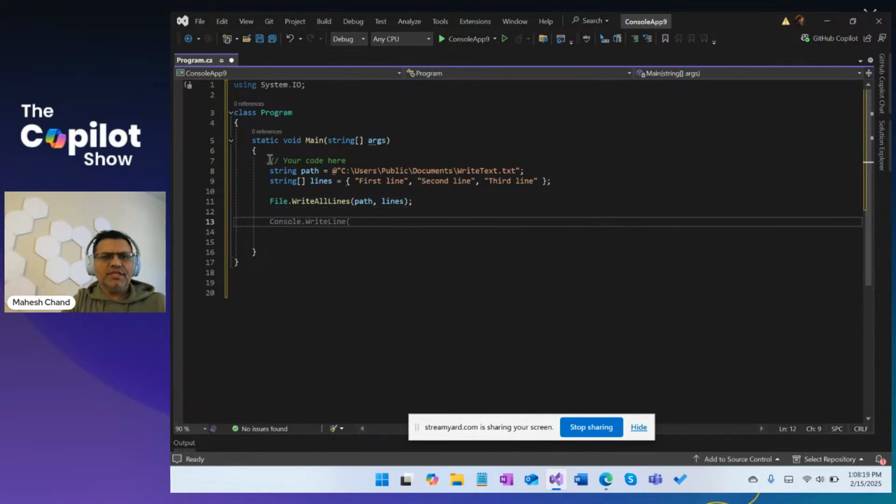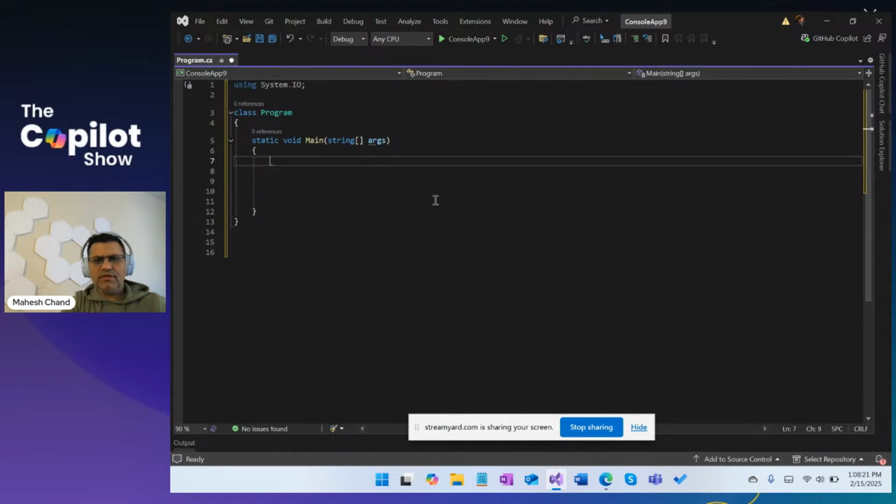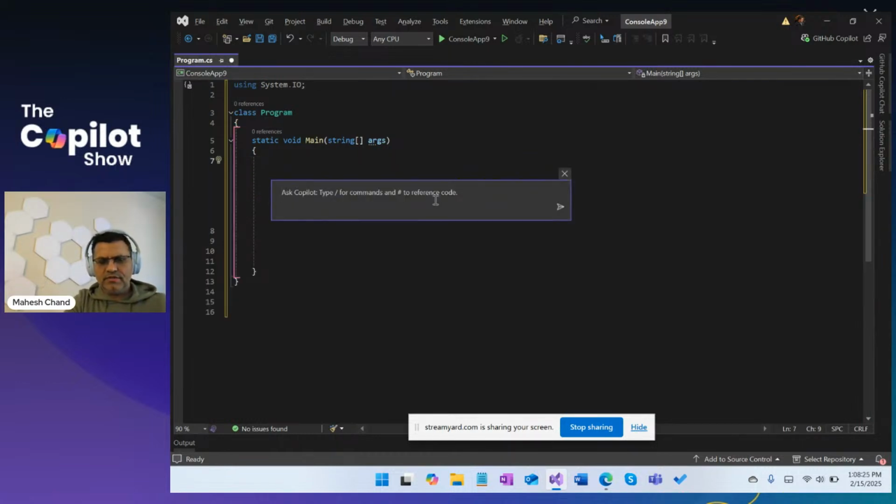So let me change this. For example, I'm going to remove that slash command. Can you create a new text file named mahesh.txt and add some sample text data to it.